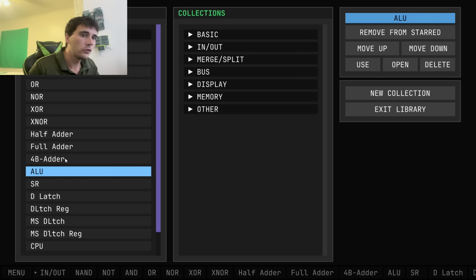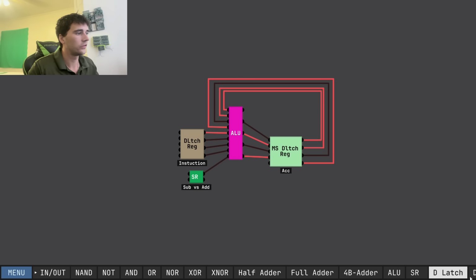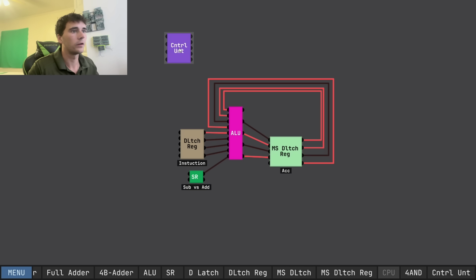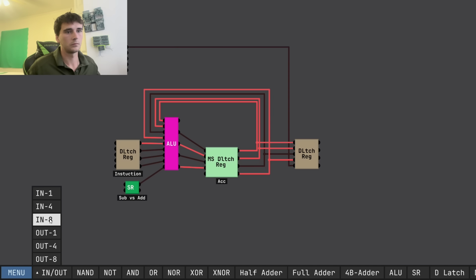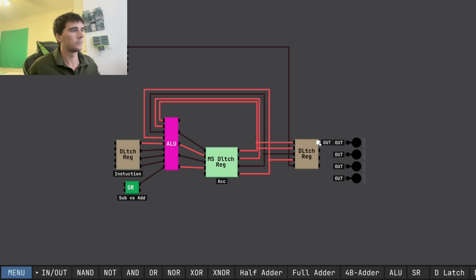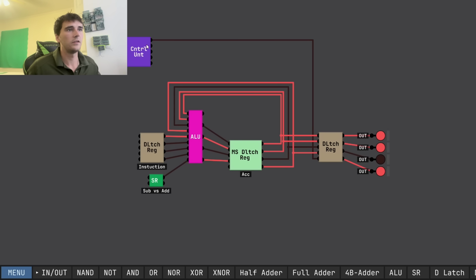And then if we go back to our CPU, we can just easily add it in right here. And then we can also add in our display unit right here. So the display unit is just going to save what the output was so we can display the information to the user. So easy.